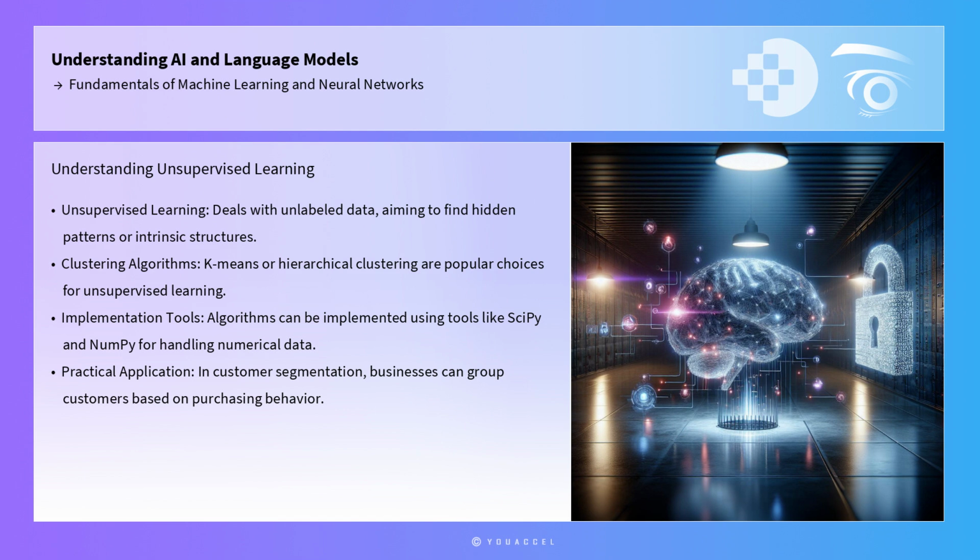Unsupervised learning, on the other hand, deals with unlabeled data, aiming to find hidden patterns or intrinsic structures. Clustering algorithms, such as k-means or hierarchical clustering, are popular choices for unsupervised learning. These algorithms can be implemented using tools like SciPy and NumPy, which are essential for handling numerical data in Python. A practical application is in customer segmentation, where businesses can group customers based on purchasing behavior, ultimately enhancing targeted marketing strategies.